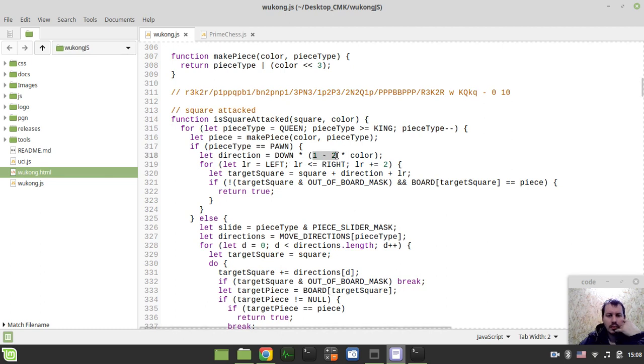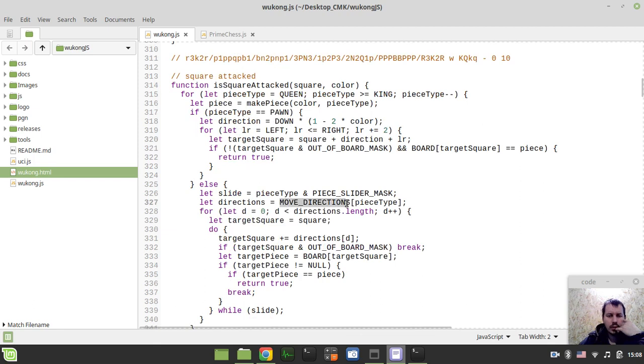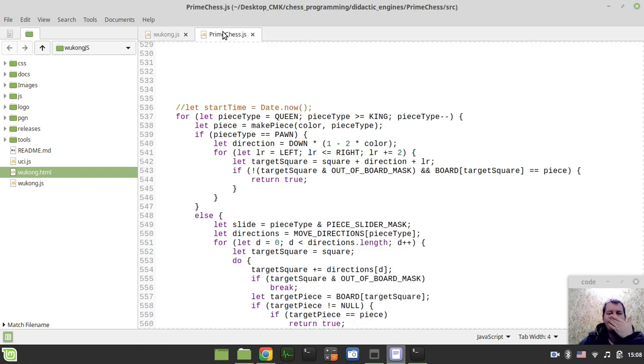Does it switch the direction? Move directions here. Interesting.